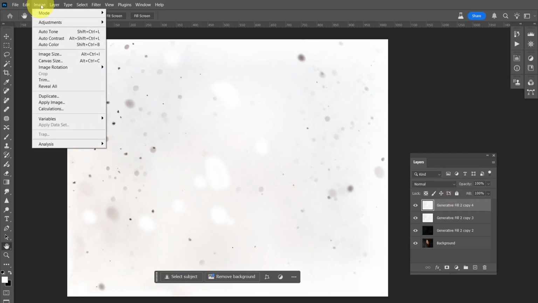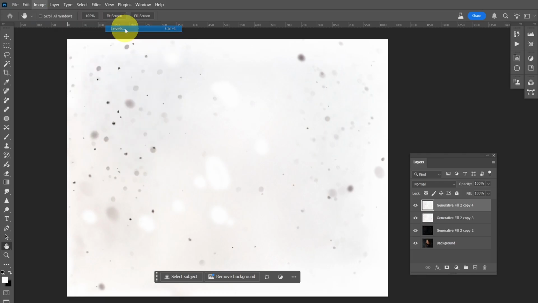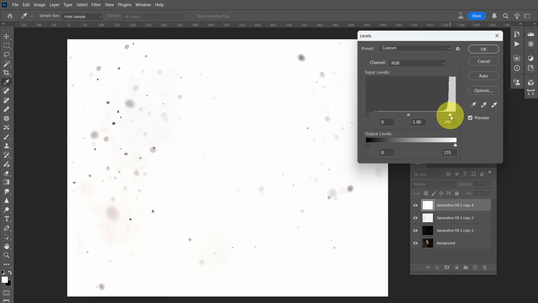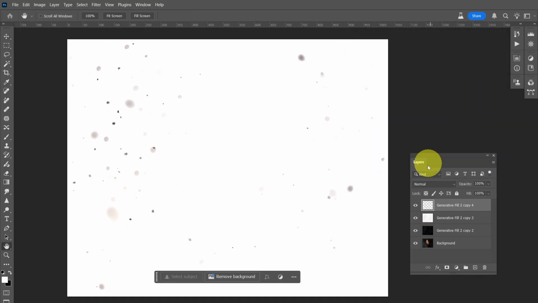Next, go to Image, Adjustments, Levels, and increase the whiteness of the background. But notice, we've lost some snow particle details. To fix this, we'll use masking.